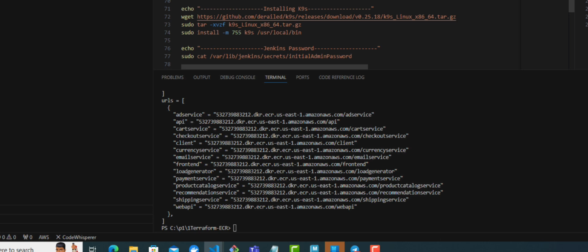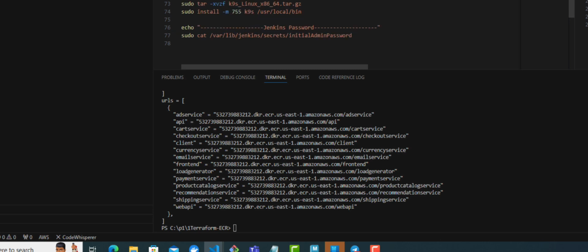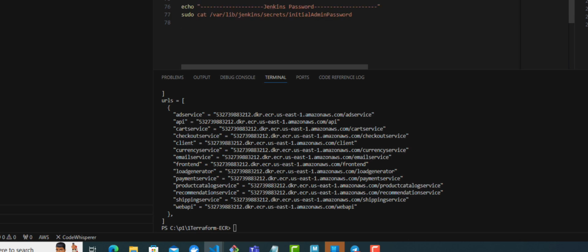Then we install SAT for security, HTTPS, for certificate authority signings and stuff like that. Then K9s, then we have the way of getting the initial admin password for Jenkins.